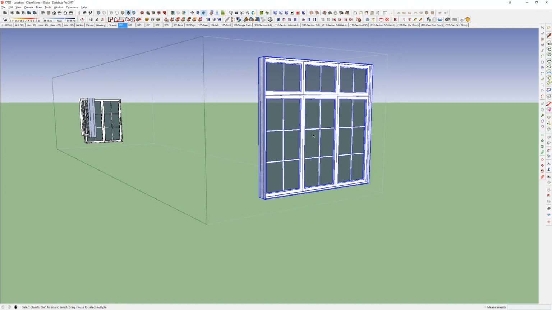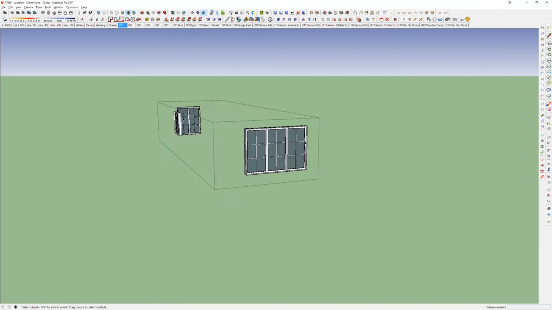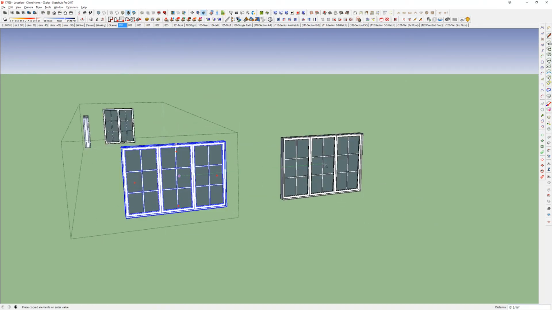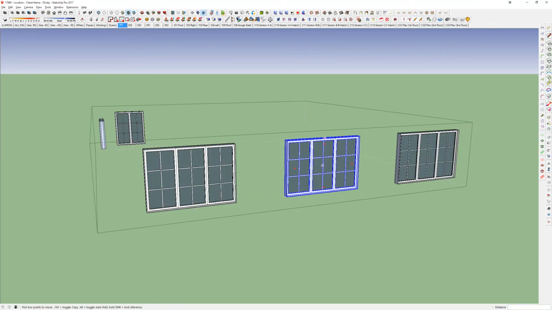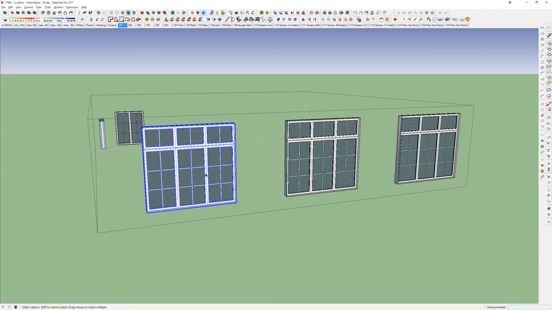So two things to be aware of. Say I had a multiple of these. In fact, let me just do that real quick. If I had a multiple of these, and I reloaded just this one, it's actually going to know that it's reloading anything that was named that. So you can see all three of these changed. Now, so know that if you reload one, it reloads them all. So it's reloading the component as a definition.